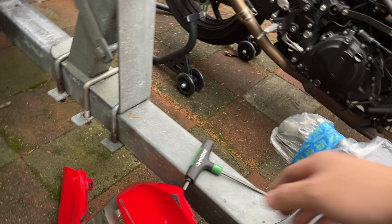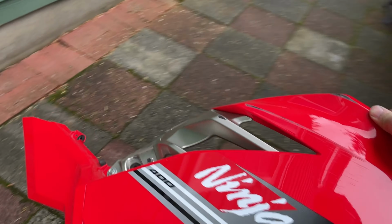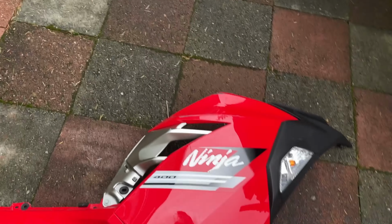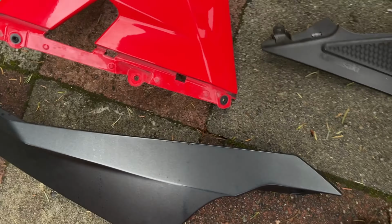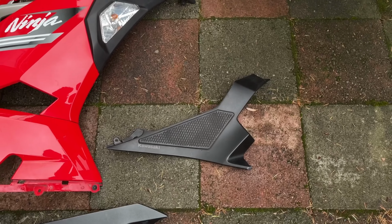Yeah, that's it. These are the parts that are gonna come out. You got your right side fairing, you got your right side belly pan, right side plastic piece.